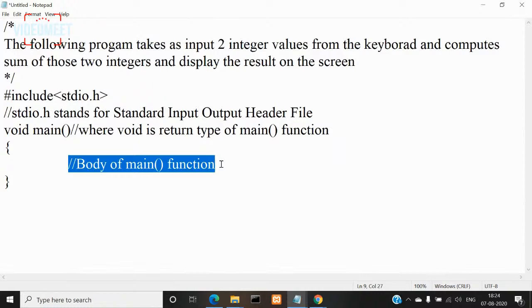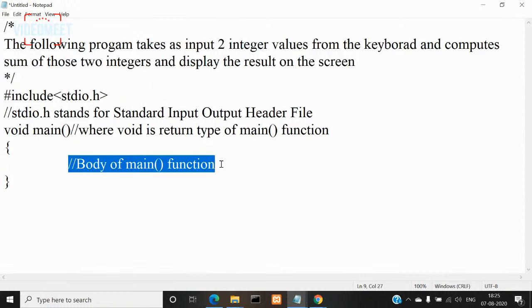Not all the statements will be executed at a single go. Statements will be executed one line after the other, one statement after the other. So if there are 10 statements in your function, when your function begins execution, the first statement gets executed first, then the second statement, then the third statement, so on up to the last statement. Once the last statement is completed, your program will terminate because there are no more instructions or statements to execute. So we say the program has been terminated.